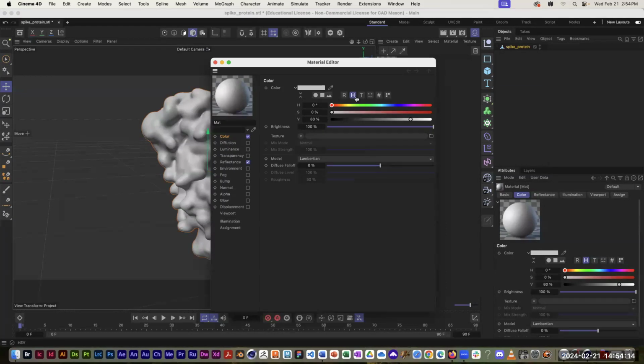By default in Cinema 4D, it comes up with this H, which is HSV, hue, saturation, and value. It's kind of like the Adobe color picker, where you choose colors by first picking the hue, then the saturation, then the value or brightness of the color. My brain doesn't work that way. I honestly wish they had CMYK as an option because my brain thinks in CMYK.